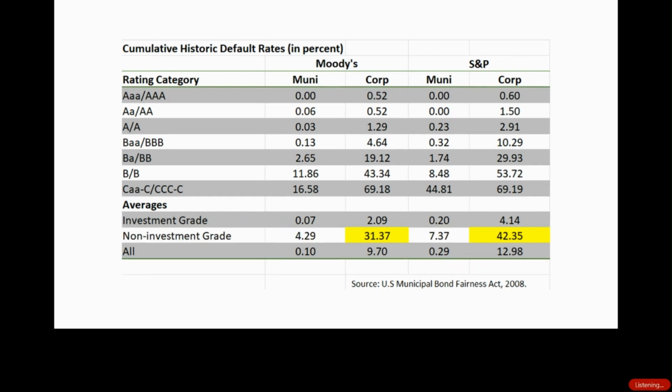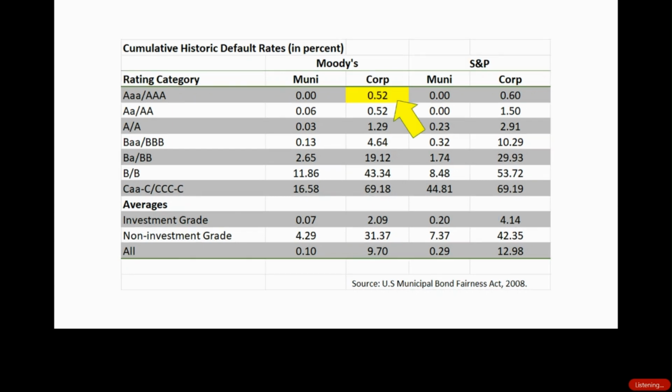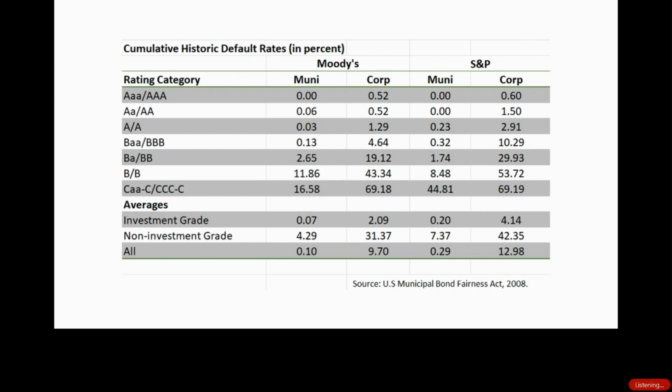Something that is really interesting is that people will look at a triple A rating for a corporation, but that's almost the same as being down there in a triple B for a municipal. And that's something that people really don't understand or have any idea about. So if you are comfortable buying a triple A corporate bond, you should be equally comfortable buying a triple B municipal bond, because the numbers are actually better than the triple A corporate. That's something to really think about whenever you are buying bonds, and think about this chart and how secure those municipal bonds are as you go into a lower category and rating.